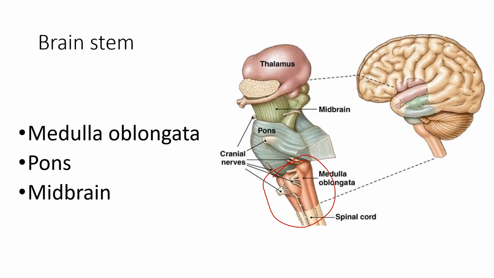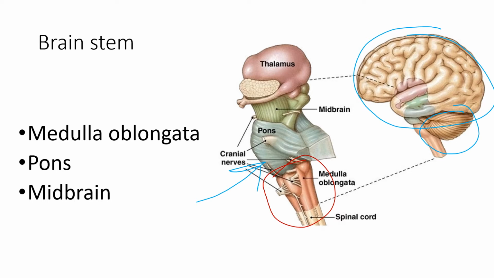Next, we're going to move up to the pons, and I'll draw a little arrow here. This is a relay system passing signals between the cerebrum and the cerebellum for voluntary movements. So the cerebrum is this bigger portion of the brain right here, and then we have this little portion, the cerebellum. So basically, that helps us with our voluntary movements. So if I'm going to move my arm, pick up a water bottle, bring it to my mouth, that is something I voluntarily did. That is all thanks to the pons.